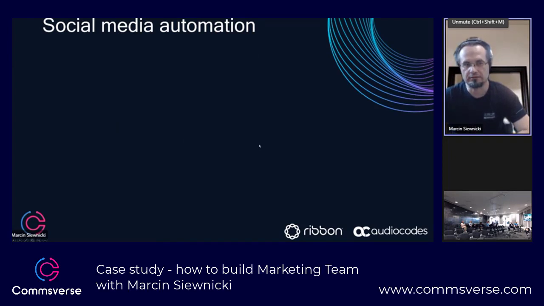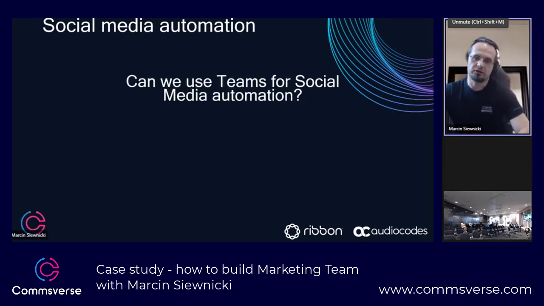So what next? Something about social media automation. That's, I think, the first question that I get from my customers when we talk about Teams and the marketing department. Can you use Teams for some kind of social media automation? Is it possible? Not only Teams, but the entire Microsoft 365. Well, it is possible. Sometimes it requires more work. Sometimes it's quite easy to do.